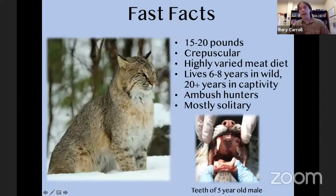Some quick facts: the average bobcat is only about 15 to 20 pounds, which surprises a lot of people — they're not that much bigger than a large house cat. They can get bigger; the record largest bobcat was about 53 pounds from somewhere around Kingston, New Hampshire. They tend to be larger in the northern parts of their range. Bobcats are crepuscular, meaning they're most active around dawn and dusk — the couple of hours leading up to and after sunset and sunrise are their peak activity hours, though they can be active at all times.